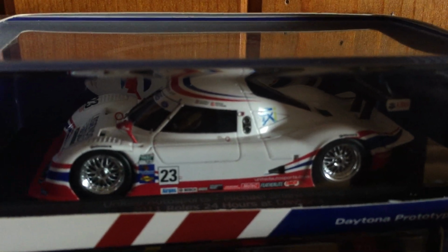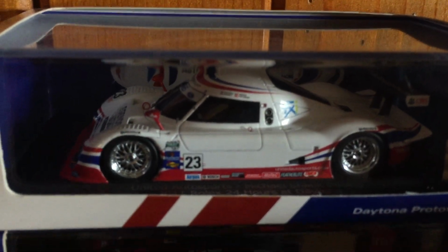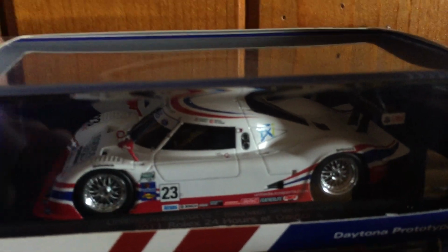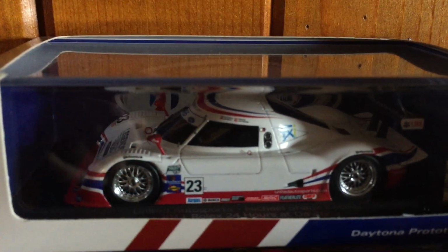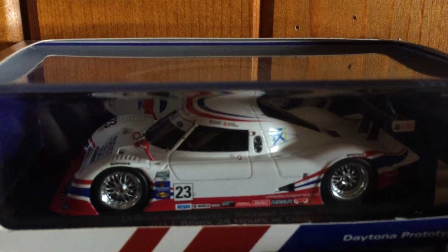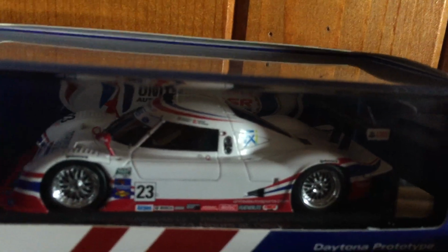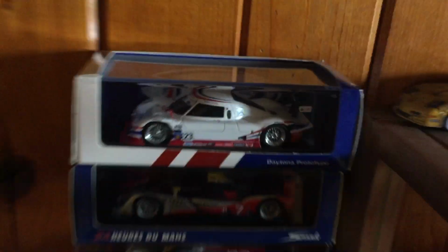$30. To say NASCAR D48 and Kevin were jealous is an understatement. Especially Frankie, NASCAR D. The Daytona Prototype Fanatic is what his name should be. But of course, this car had Zach Brown, Mark Blundell, Mark Patterson, and who's the other? Martin Brundle. So, yeah. Grail car. Really cool, from 2011. And now we go on to the Formula 1 shelf.